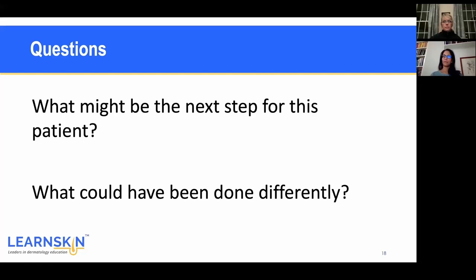Sometimes patients don't want to go onto dupilumab, or they want to figure out how to taper off. It's really hard to taper off if you don't have other things to offer — if you just put them on it without shifting their lifestyle, coming off will cause a flare. Many times I can taper them to once a month. There are supplements we can talk about, and even probiotics — there are studies showing probiotics supplemented during pregnancy or early childhood can reduce rates of atopic derm.